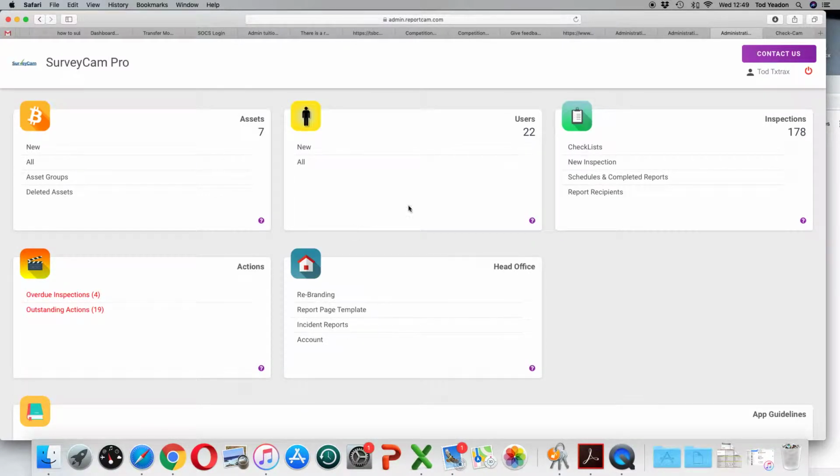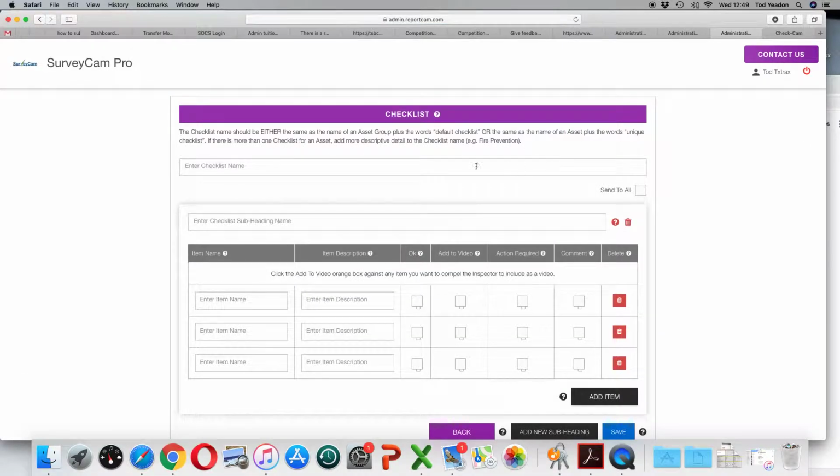Once you've added the user, you can then create a checklist. So I'll go into a new checklist, give it a name in this top box here, and then a subheading. So if, for example, you are going to be inspecting a property, the subheadings might be external, internal, garage. You maybe have 4 or 5 subheadings, and within each subheading you have a number of items. So again, typically if it's a property that's being inspected, the items would be hallway, living room, kitchen, conservatory. A brief description here tells the inspector exactly what you mean by living room, kitchen, hallway, etc.